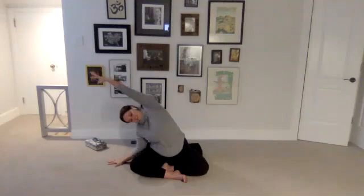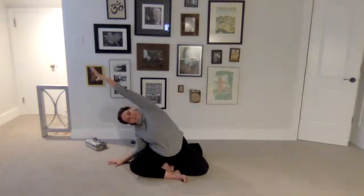And then you'll come up and then you'll switch. Drop the left hand down, lean over to the left. Reaching with the fingertips like you were reaching for something above your head. And then you'll rise up, take the legs out in front of you. Give them a little bit of a break if you haven't yet.